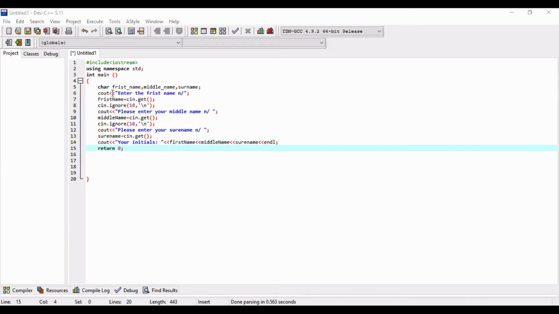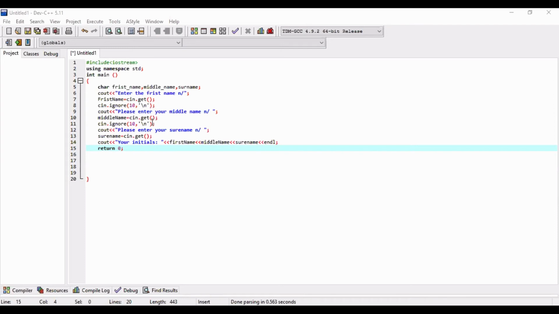Now you have char, because it's a character. See out, enter the first name, first name, get. But here you are reading the character and saving it inside a variable, right, using cin.get.